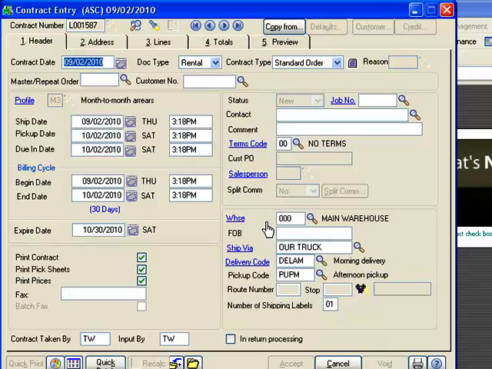So that's how you use the contract default values and some examples. You might have other uses that you want to use the prefixes for, but the idea is to establish what prefixes you'd like to have, go in using contract default values maintenance, and establish the default values for each one of those prefixes, and then they're ready to go for your use.